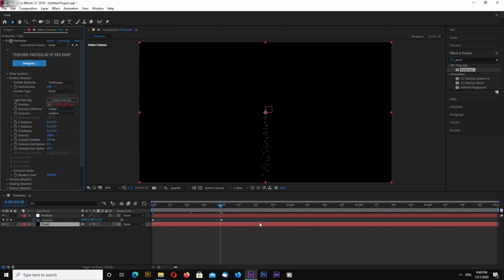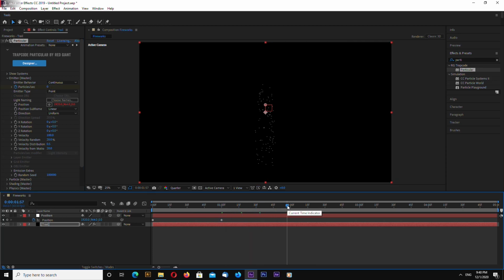Page Up on keyboard, click now on stopwatch and go Page Down. Press Page Down on keyboard to go 1 frame forward and enter 0. So we have no more particles.